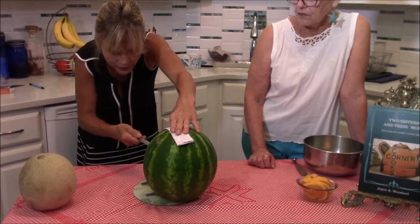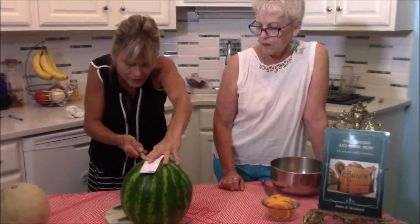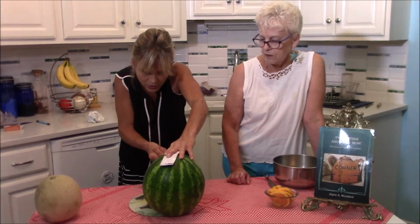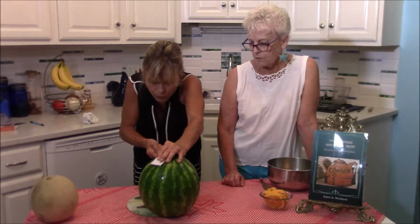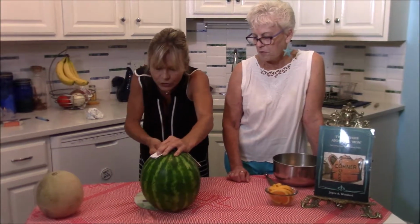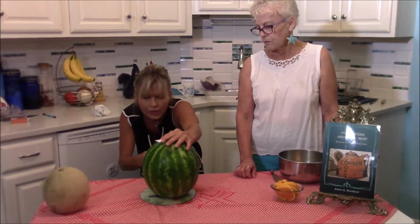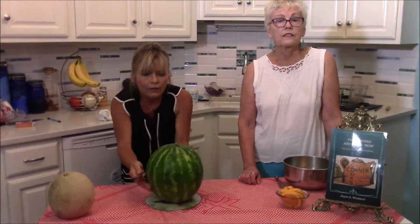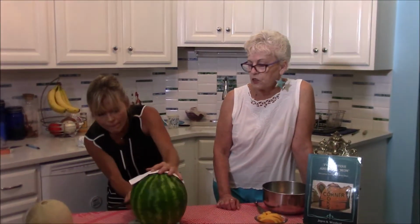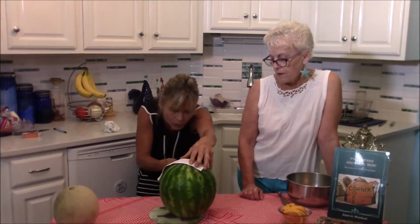Okay, now I'm going to keep going, except I skipped where the handle goes. Because I don't want to do that, because that's going to be attached. This is a little boring while we do this. We're also going to do the same thing with the cantaloupe, and it looks real pretty. You can serve fruit in it, you could serve cottage cheese in it. You can serve ice cream in it. It's a kind of an unusual dessert to take a cantaloupe and put ice cream in it, but people do it. Okay, I'm almost done here.